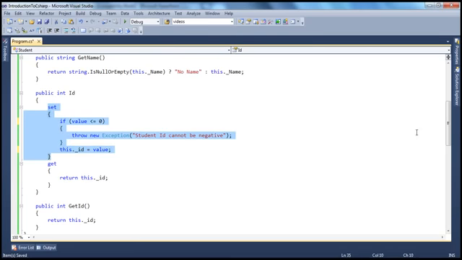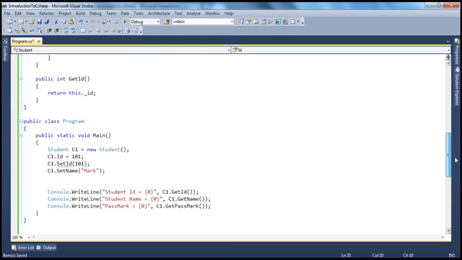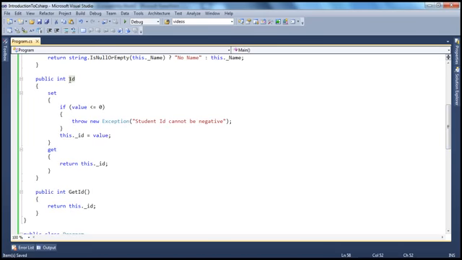And similarly, if somebody is trying to print the value, how would they do that? Console.WriteLine c1 dot, you don't have to use get ID anymore, c1 dot ID. So now C Sharp will automatically understand that somebody is trying to pull the value out of this property. So it invokes this ID property, and since somebody is trying to read the value, it invokes the get accessor of this property and returns the value which is there in that private field.